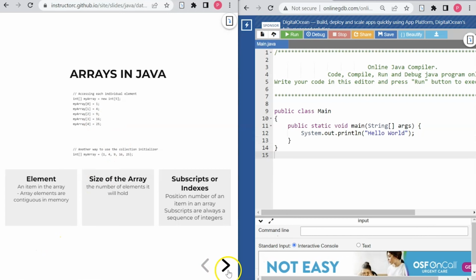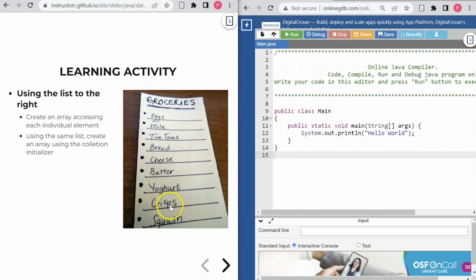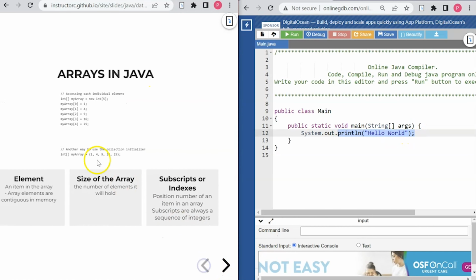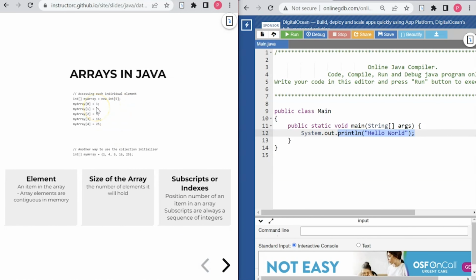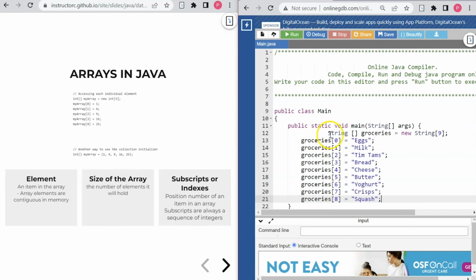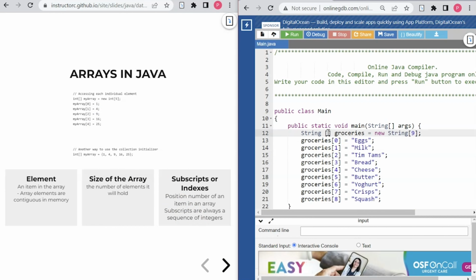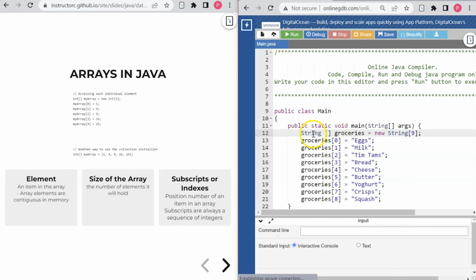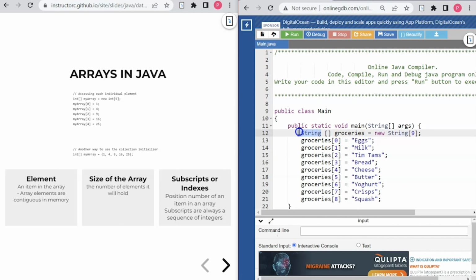All right, so if we go to our list and we were to code this out, let's say we took a stab at this first one in terms of giving each particular index a value. You should have something that looks like this. We declare the array, we give it a string data type because we're going to be holding string values within our array. We have to use the opening and closing bracket.